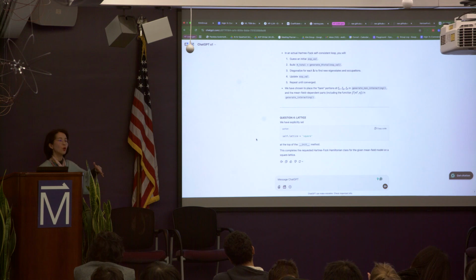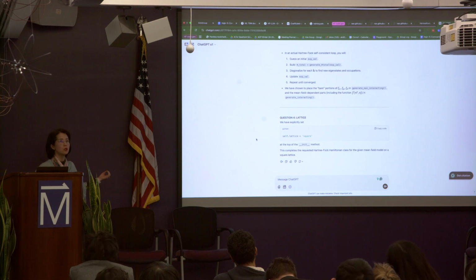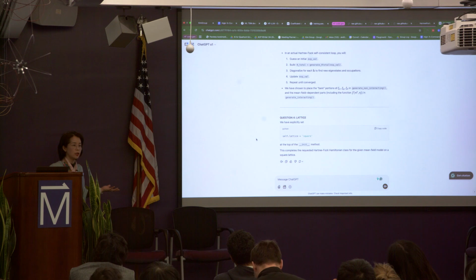We are developing a notebook where you load in the code and run the code, and it would give results in different limits. For instance, if you're doing Hartree-Fock, you would have a non-interacting limit and a strong interacting limit, and those two limits are always well known. So you run the code, make it solve the equations in those limits, and you look at the answers. That's one way.